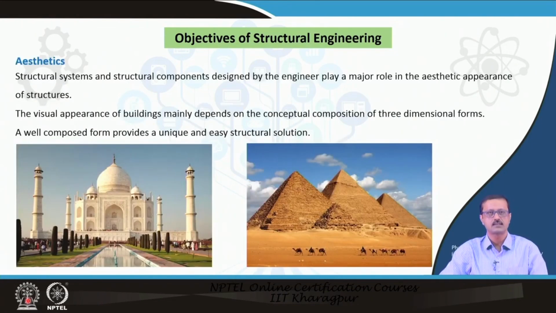And finally, the important issue for our case is aesthetics. A structural system should also impart aesthetics to the structure, I mean the building. Otherwise, if it goes the other way around, it will give you a lot of problems. So, I have written that an engineer plays a major role in translating the imagination of an architect, grounding it into reality through the structural systems.